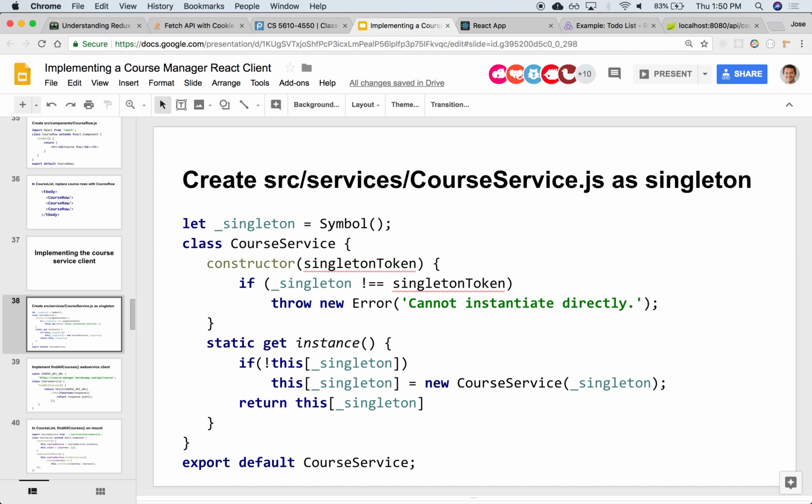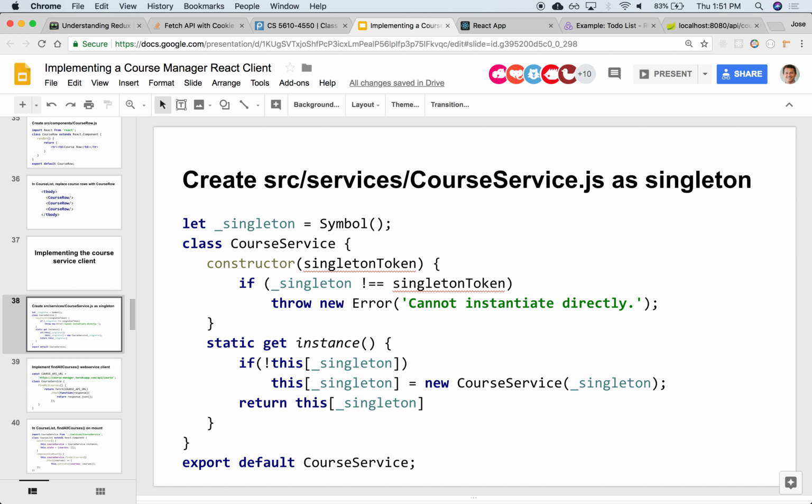Notice that it checks to see if it's already there. If it's not already there, it does instantiate it and it stores it. But next time around, this will be false. It'll just return whatever it had instantiated previously. All right? It's kind of a little bit of a hack, but it's a fairly standard implementation. So yeah, in Java you would do it in a different way. Different languages have different ways to implement the Singleton design pattern, right?